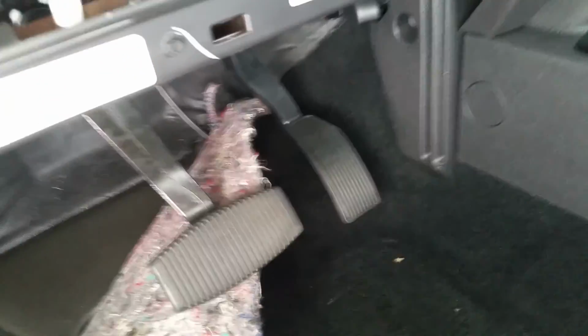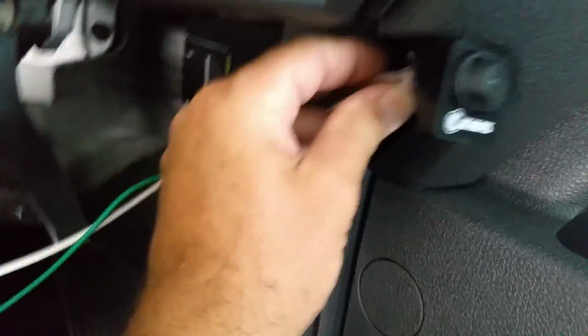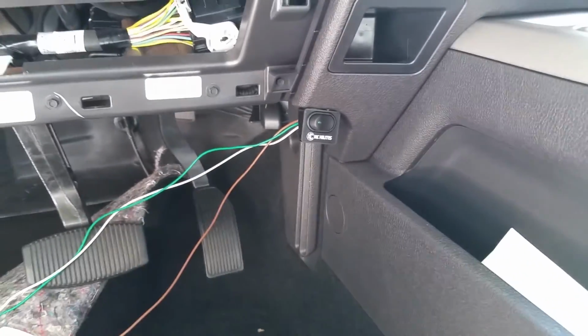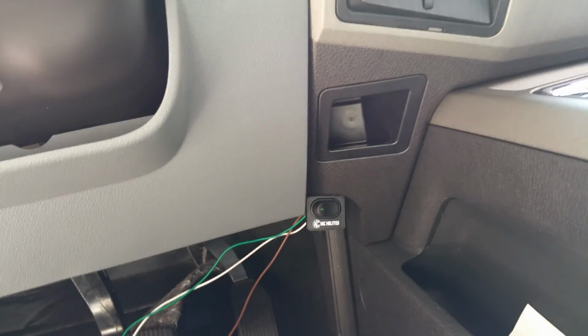In my case, I'm installing the actual switch. I just put these little screws there, and that's where I want it to go on this truck. So that's going to go like that, and that is going to look pretty much like that. There we go. That's what it's going to be like, and of course hide the wires. So again, just wanted to show this.